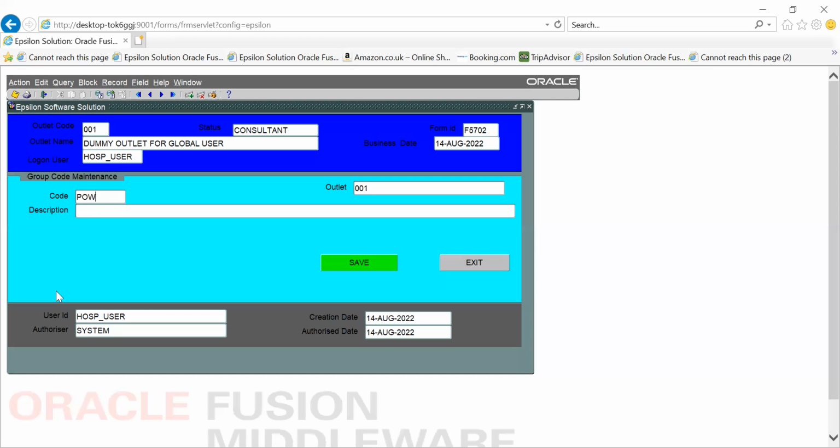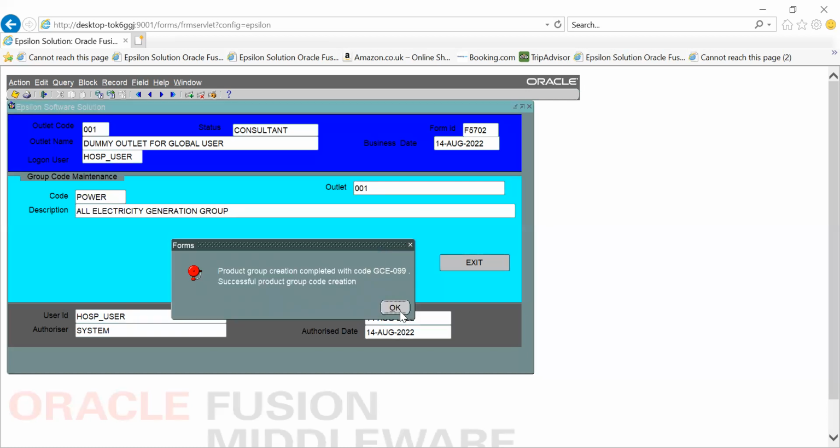And my definition, the description of this code, is all electricity generation group. Everything that has to do with generation of electricity, I call them power as a group. This has been created successfully.